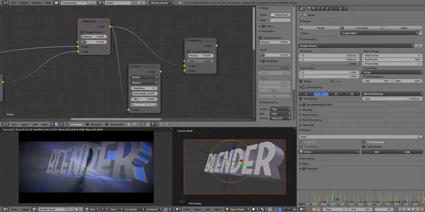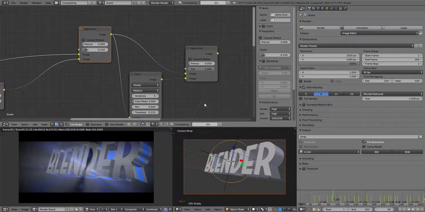Slightly brighter. I'm going to keep the threshold at 0.125. Actually 0. Change the factor to 0.5. Let's see how that looks. Factor to 0.25.